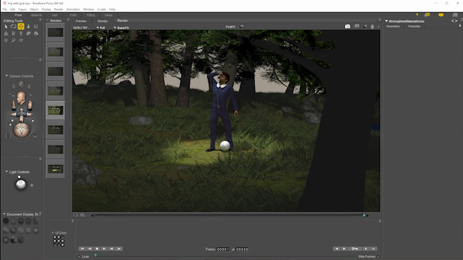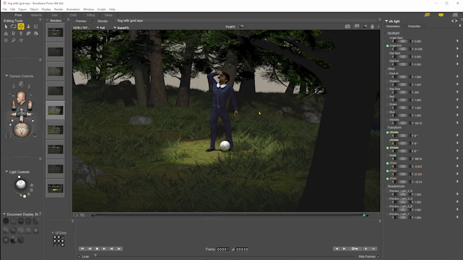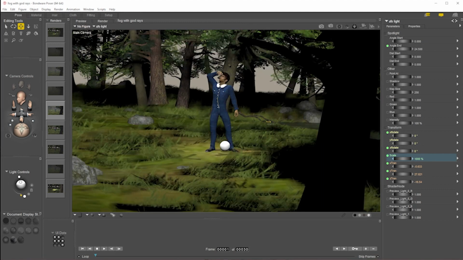So what I'm going to do, here's a little trick for you, is I'm going to choose that light and I'm going to increase the scale of the light. Let's say 1000. So now the width of the emitter is much larger. So now I'm going to have to reduce this end angle again, and I'm going to have to mess about with the intensity.